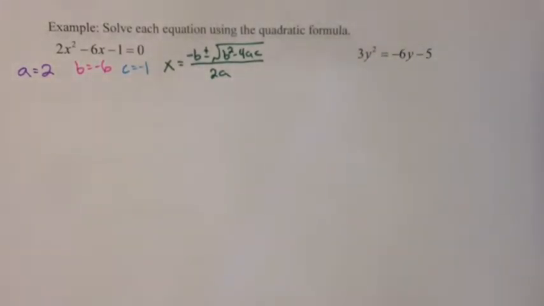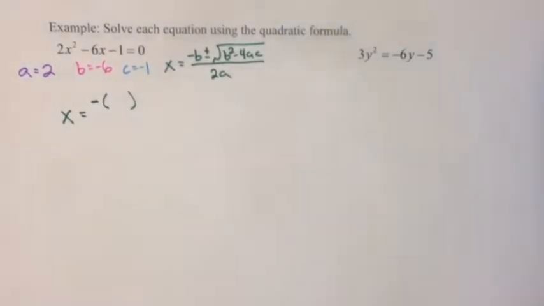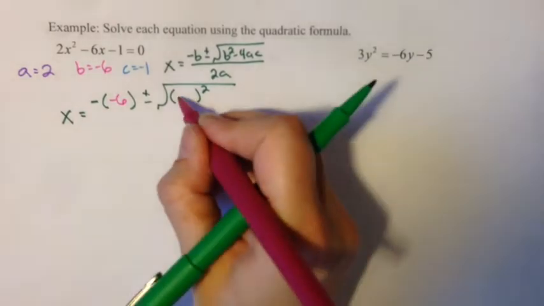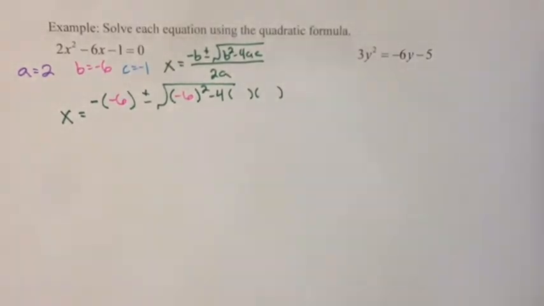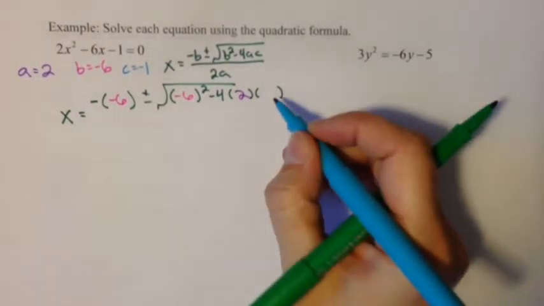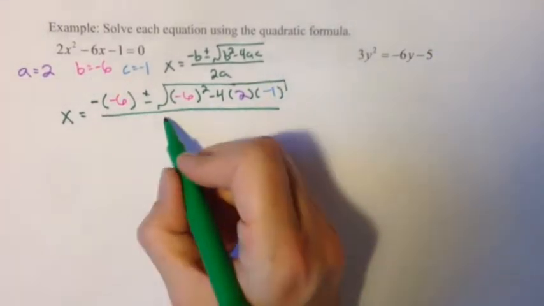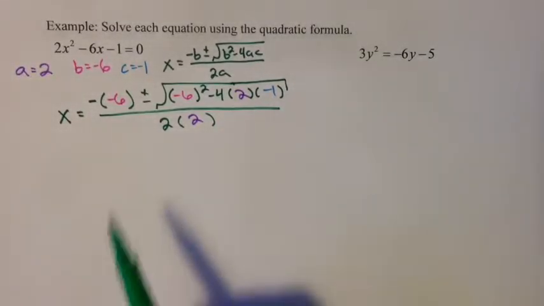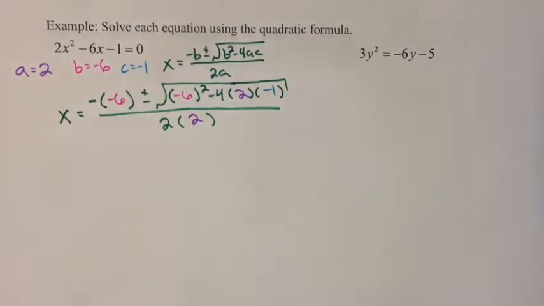Now I just need to plug all this stuff into my quadratic formula. So x equals negative b, which is negative 6, plus or minus the square root of b squared, again, b is negative 6, minus 4 times a times c. a was 2, c is negative 1. I'm going to extend my square root all the way across here. And this is all divided by 2 times a, which is 2. I'd like to point out this habit that I have of replacing the variables with parentheses before I plug in the numbers. This helps me keep from mixing up my negative signs.